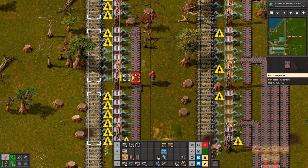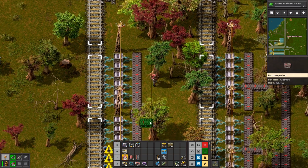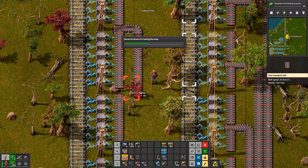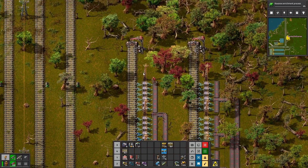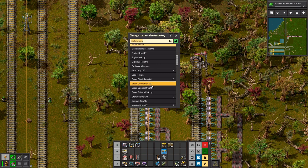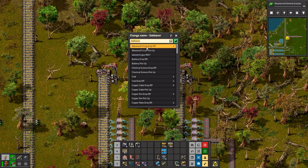We'll do that, we'll do that, we'll do that. I've got a chest full of stuffed pucks — I need to grab those. So this train is going to be — not Dank Monkey but — Green Circuit Drop Off. This one is going to be not Decanor but a Black Circuit Drop Off.